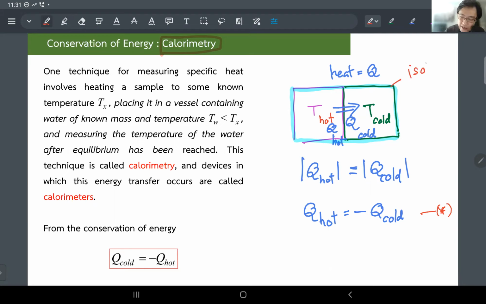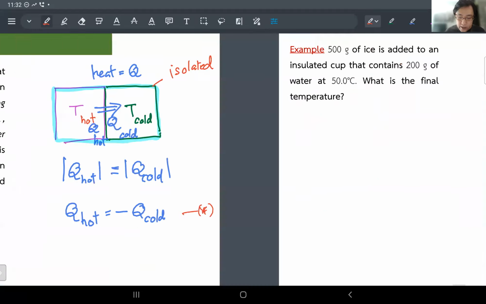It's isolated. Okay, and we'll talk more about this universe, environments, isolated systems, on and on. But you can consider this an isolated system. There are no interactions with everything else. They only interact with each other. So that's why we can say with confidence that by the conservation of energy, the energy that flows out from the hot side must enter the cold side, because there is nowhere else to go. Okay, all right.